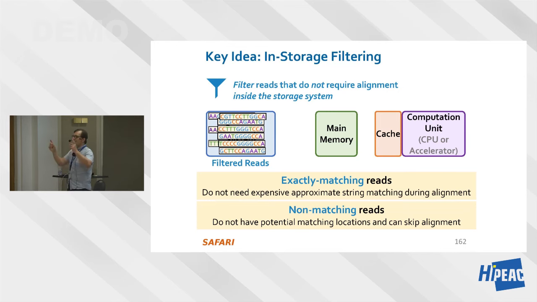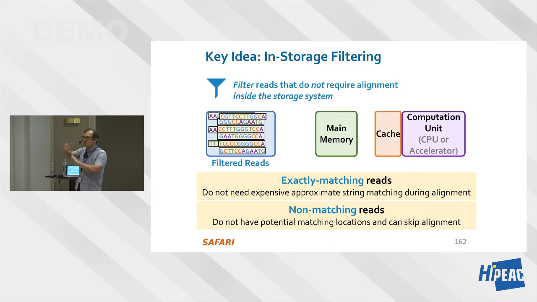For example, you have a part of the genome, and you have a sequence that you sequenced. You can easily compare whether those two match. This is basically a simple XOR tree, right? It's a comparator, and that's very simple to implement over here. If something doesn't match with a wide difference, that's also relatively easy to detect. You can take this part of the sequence and this part of the genome, and compute a Hamming distance. If the Hamming distance is huge, then probably these are not going to match.